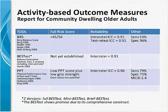The Berg Balance Scale has been considered a gold standard in fall risk and balance tools. It has very good reliability and moderate sensitivity and good specificity. For older adults, there are various cutoff scores for this. The article by Riddle, 1999, actually rates the fall risk cutoff at 50 out of 56, saying that it's a little bit more sensitive of a tool. And then there are other cutoffs related to different types of mobility status.